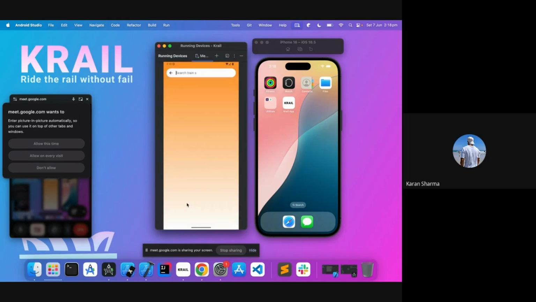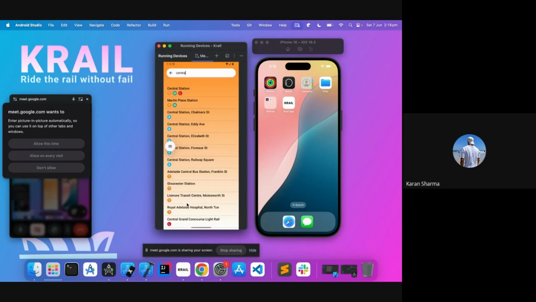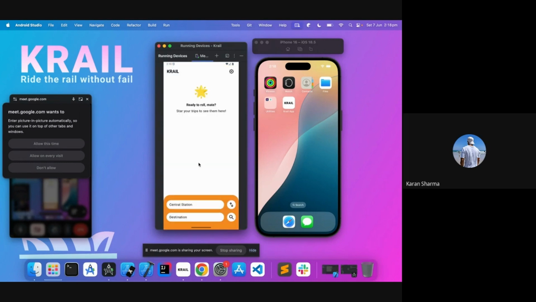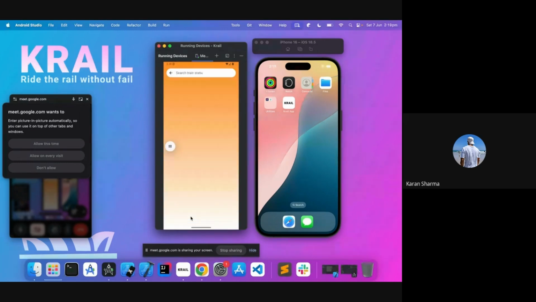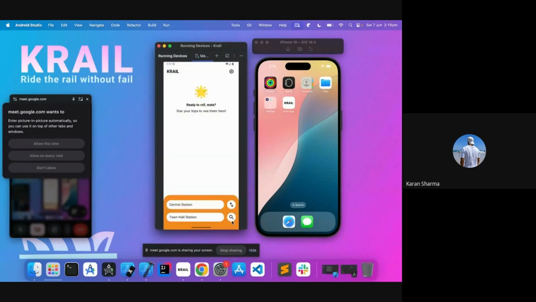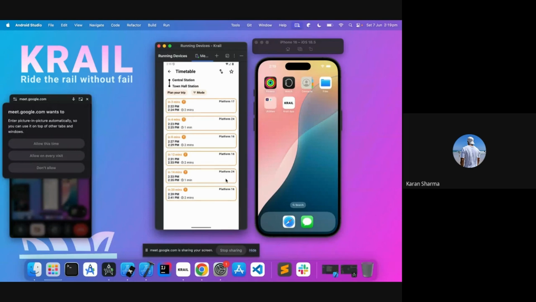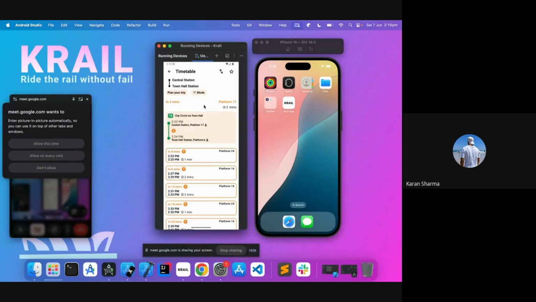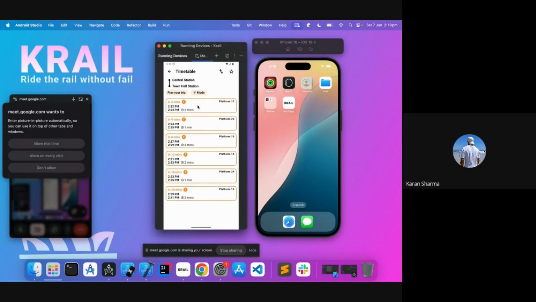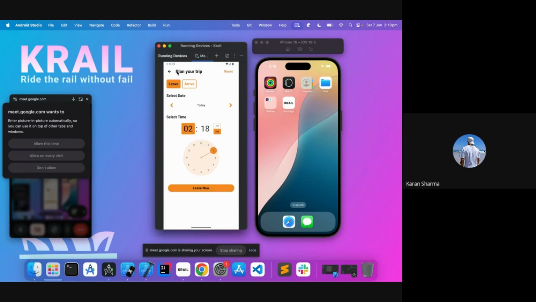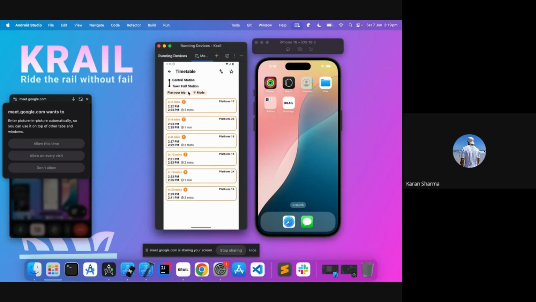So where do you want to go? Let's start from Central, which is one of the most popular stops in Sydney. I'll say Central Station. We can search for it. And I want to go to the city. Let's say Town Hall. It's just the next stop, but let's do it. Town Hall supports train and light rail. Let's search. And we get the time. So in 3 minutes, there's a train. Hurry up, gotta run for it on platform 17. And the line number is T8. And it's just the next stop. So you can click here, expand, collapse, and I can plan my trip. Click on this button, and then you can do that.